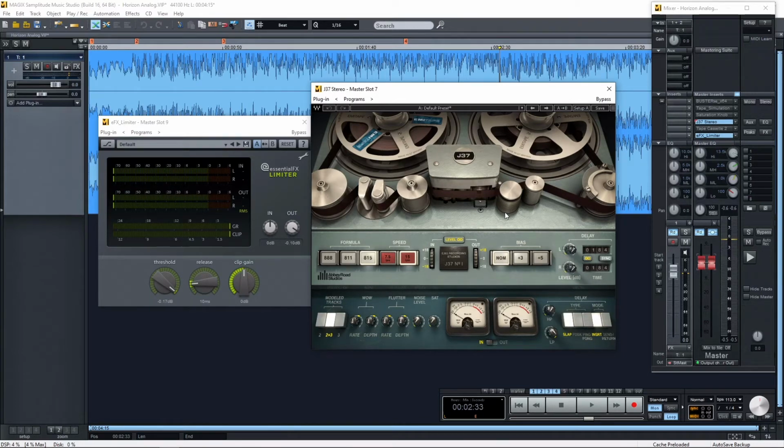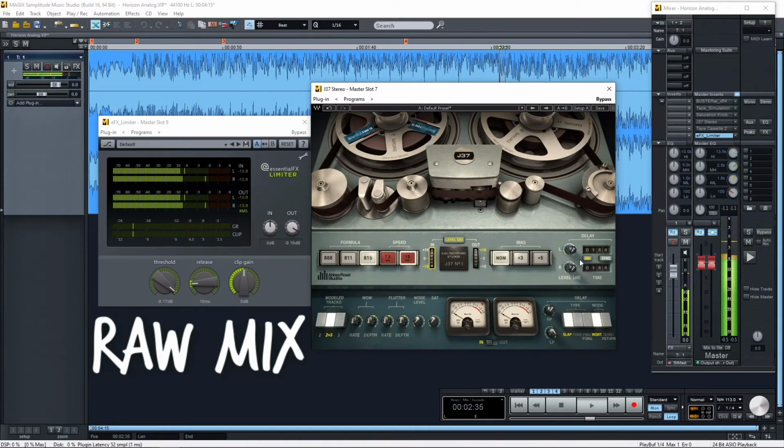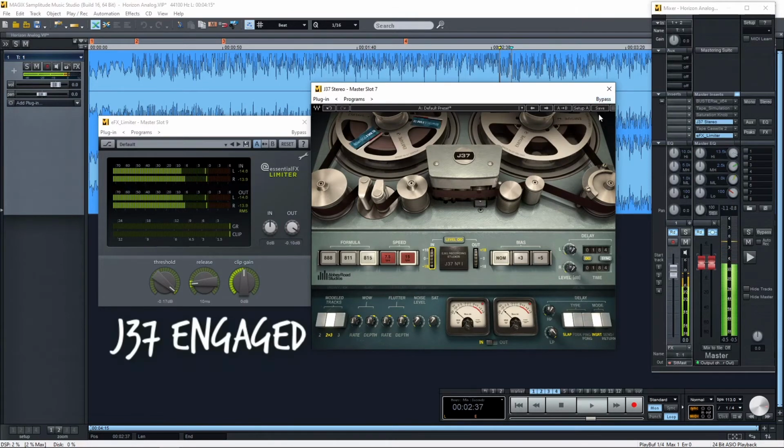So let's have a listen. This is very subtle to begin with, but I'll go into it in a little bit more depth. Okay, here we go. Now the J37 is one of the more natural sounding analog saturation plugins you can get.